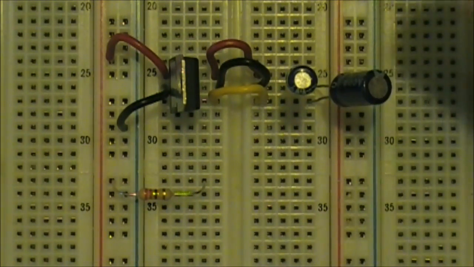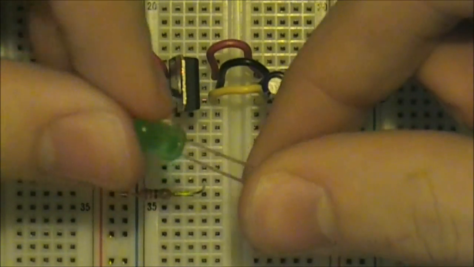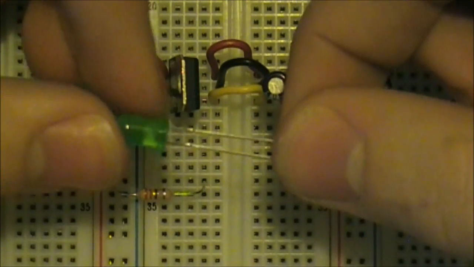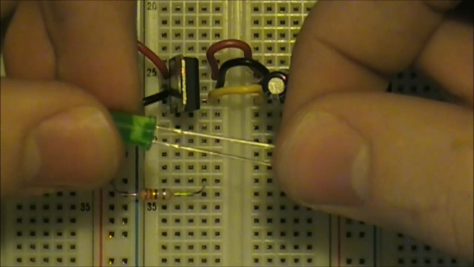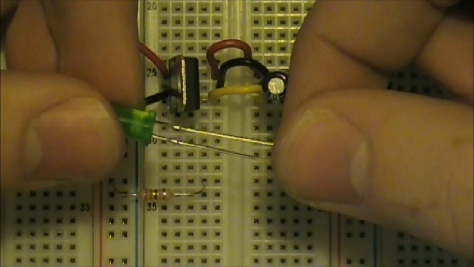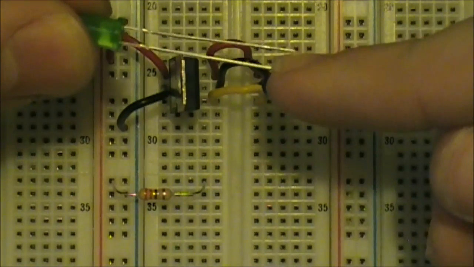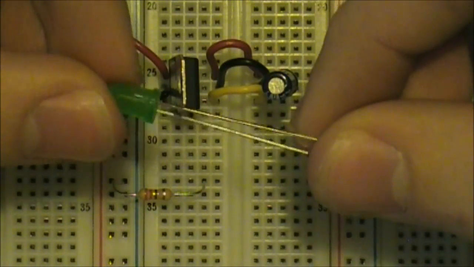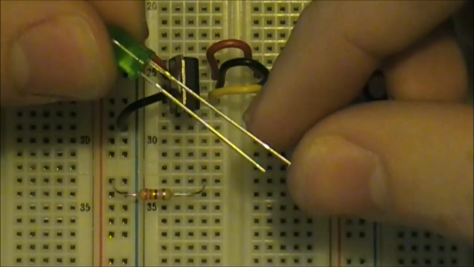Next, we're going to take an LED, and an LED is a light emitting diode, basically a one-way gate that emits light. Now, the one-way gate part works out. You have to make sure that this is another polarity device, so you have to make sure that you always use the shorter leg goes to ground, or closer to ground than the longer lead. There's also a flat side, but that's a little bit harder to show on camera.